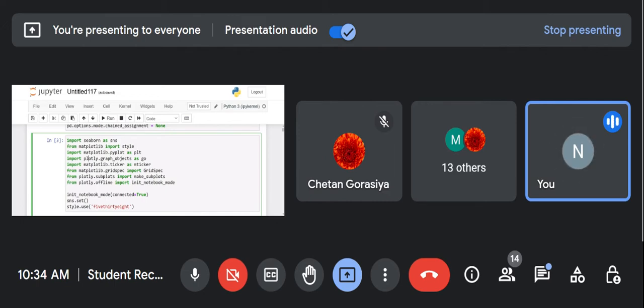Now, as the question asked, plotly.graph_objects as go. This is again a visualization library. In my previous projects I have discussed Plotly a lot, and we have used its functions. Plotly graph objects contains an automatically generated hierarchy of Python classes which represent different kinds of graphs.